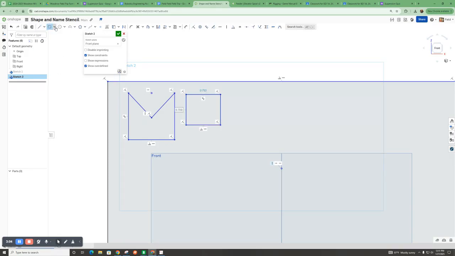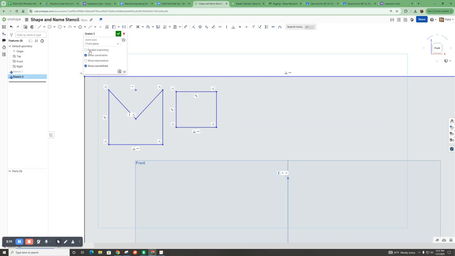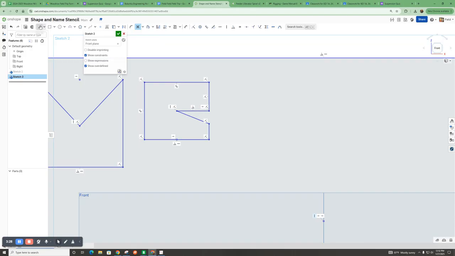Now, for my F, I can do a couple different tricks. But I'm sorry, this is Mr. So for my R, let me show you how I approach that on mine. So I came over here and hovered over the midpoint and also clicked it to the midpoint right there, and then dropped the leg right there. And then I trim this out. And then I wanted the round part of the upper part of the R to come off of here.